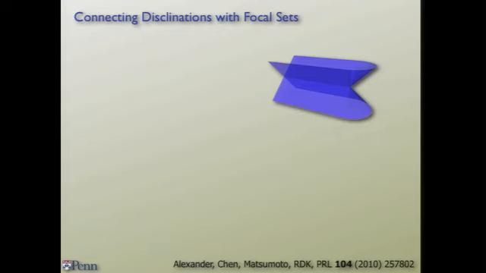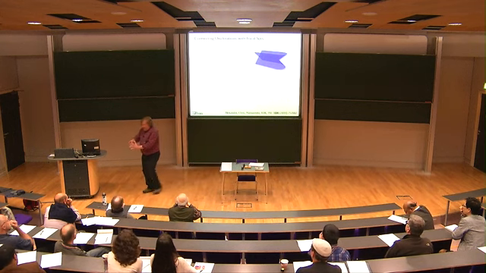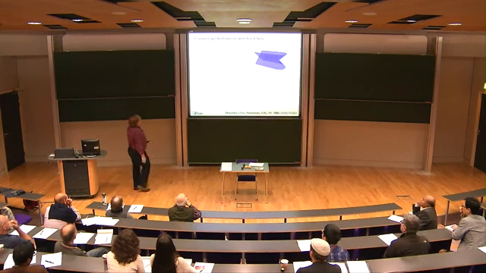Now, I haven't talked much about focal sets and disclinations and dislocations. And part of the reason is I don't know how to put all of those together. Let me show you how disclinations and focal sets talk to each other. Because somehow, in my mind, before we started all this, there were focal conic domains on the one hand, and then there were disclinations and dislocations on the other hand. And I personally never understood how they were all the same thing. But here, let me show you.